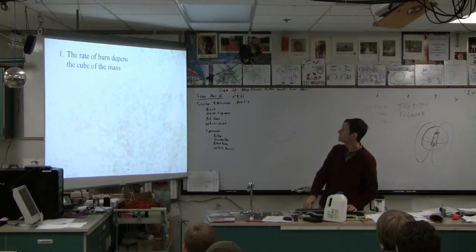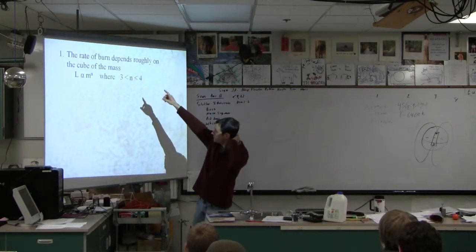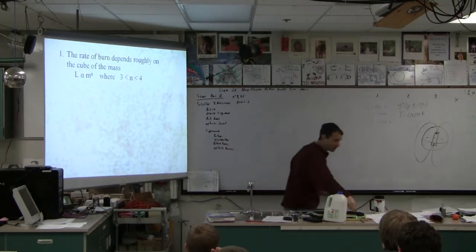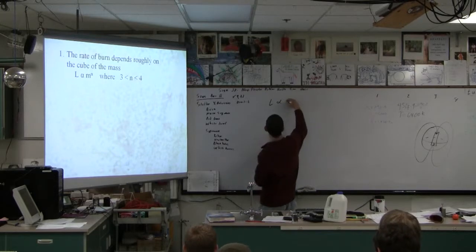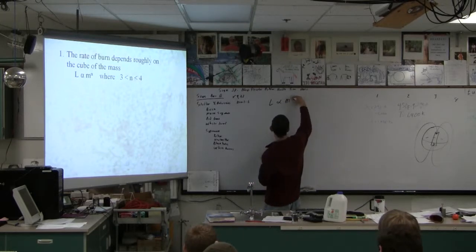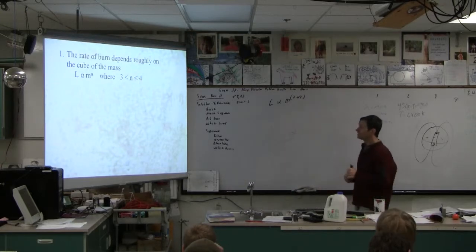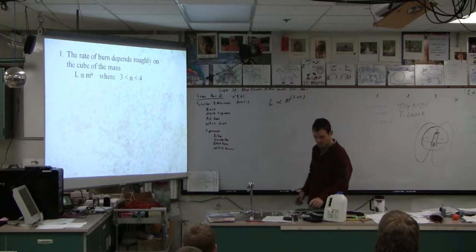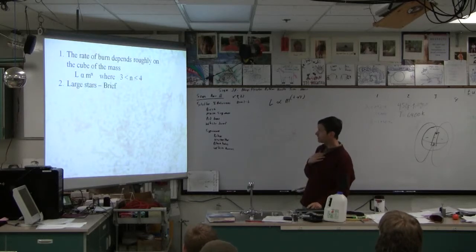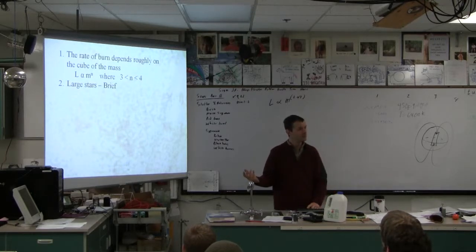So this is key concept one, right? And then this is crazy. They love to give you this stuff here. So this is a key concept, that the burn rate, the luminosity of a star, is proportional to the mass raised to the power of somewhere between 3 and 4, right? It's about the cube of the mass. And so if it's raised to the cube, it's going to burn out much faster than the amount of mass that it has. So if you double the mass, you're going to double the fuel, but you're going to burn it 8 times faster. Does that make sense?